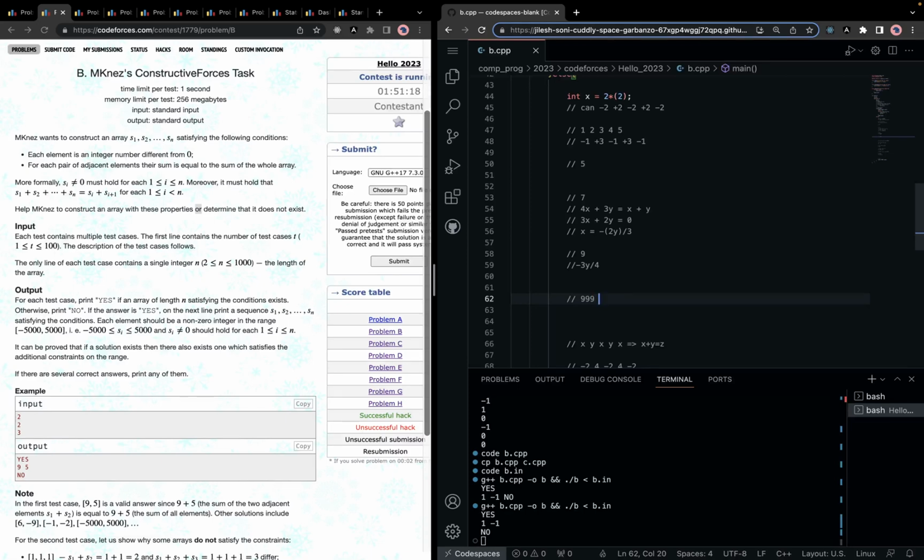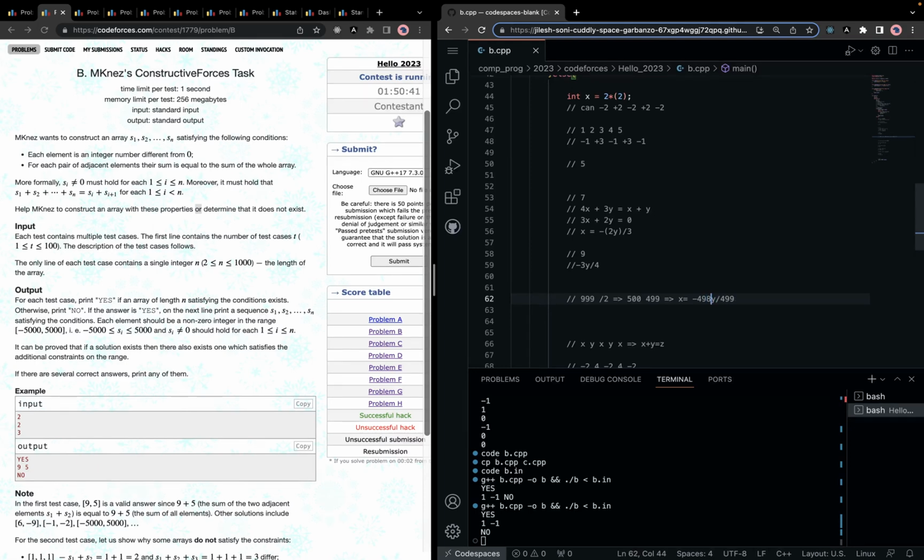This would be divided into two parts, 500 and 499, I believe. So 500x plus 499y should be equal to x plus y, which turns out to be 499x plus 498y equal to zero, and x turns out to be minus 498y divided by 499.